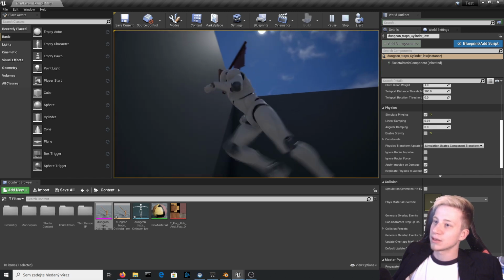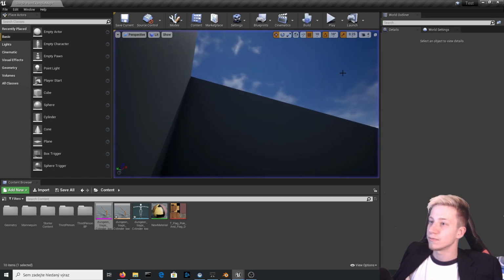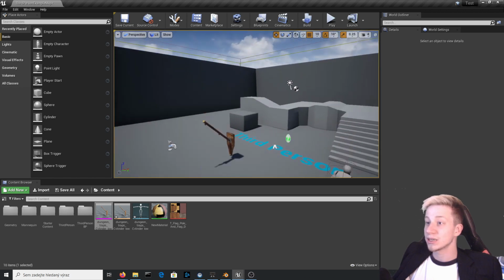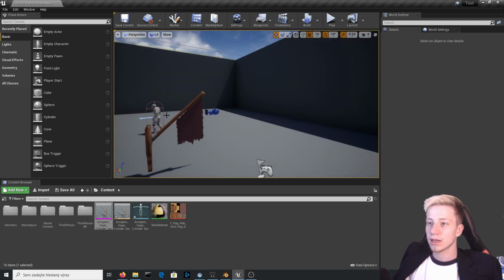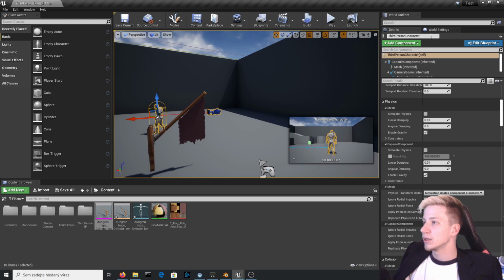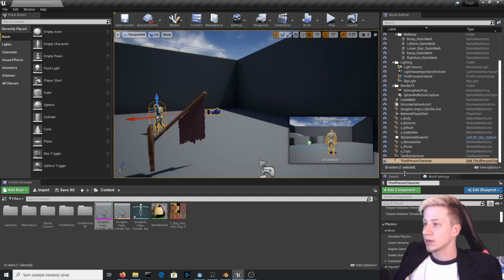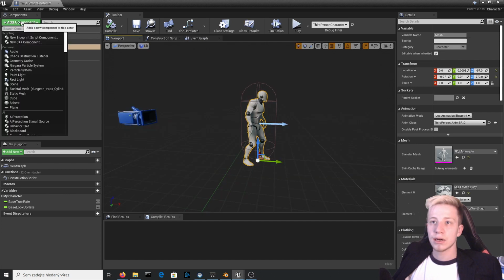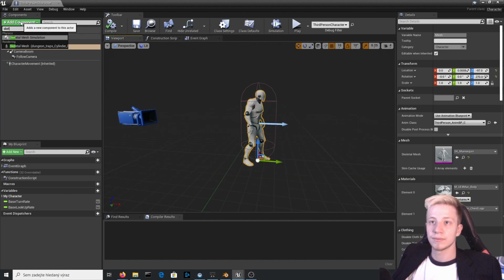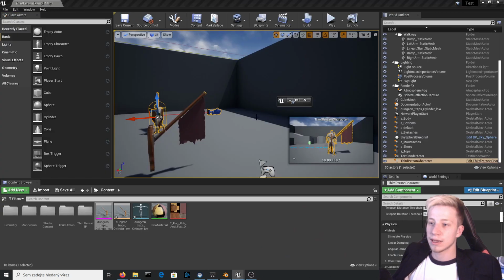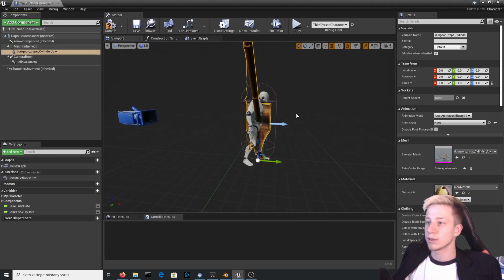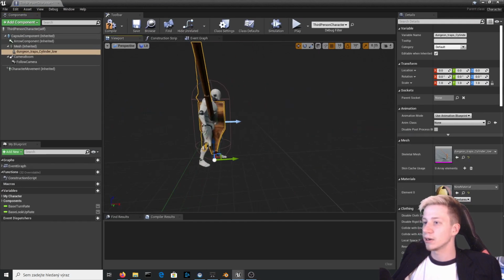Those single-sided polygons are not really good for this presentation. No need to worry, because now we will actually put it into character. So let's scroll this back down and click on edit the third person character. So what I can do here is to add here skeletal mesh. And because I have it selected right here, it automatically switched to that. If it didn't, you can just find it here.